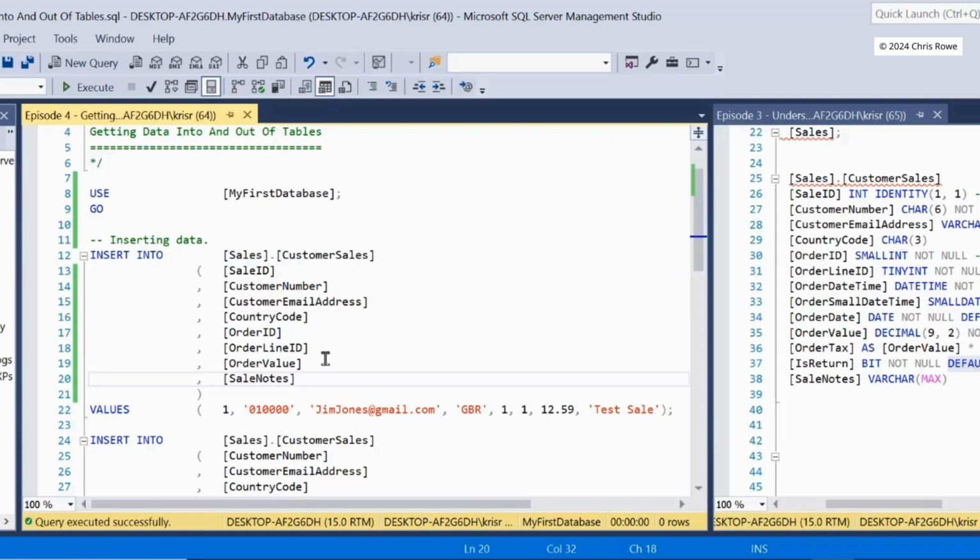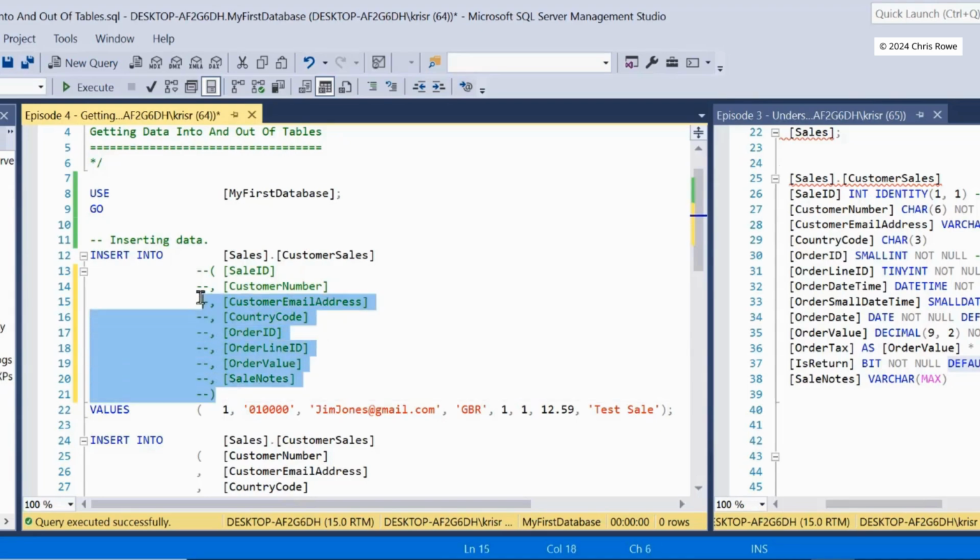Now you don't need to put those lines in. You can simply comment them out, and then when you do your insert, SQL Server will expect you to put in all the values that are necessary into the columns that allow you to add values. However, sometimes it's good practice, especially starting out, to ensure that you've got those columns written down, so you specify exactly what data, what columns, and which is going to go in.